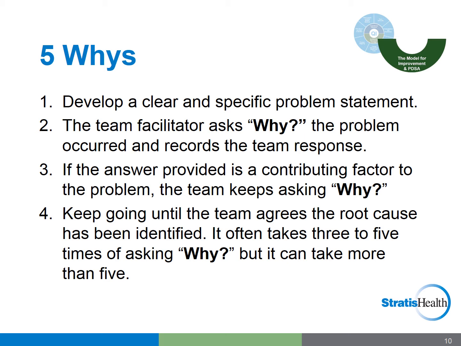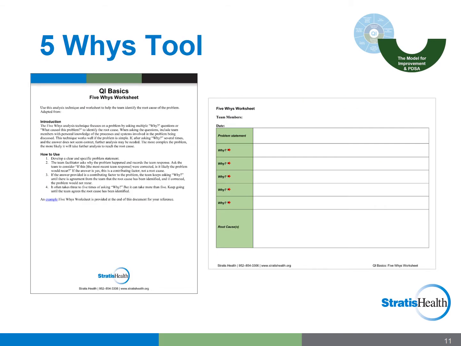3. If the answer provided is a contributing factor to the problem, the team keeps asking why until there is agreement from the team that the root cause has been identified, and if corrected, the problem would not recur. 4. It often takes 3 to 5 times of asking why, but it can take more than 5. Keep going until the team agrees the root cause has been identified.